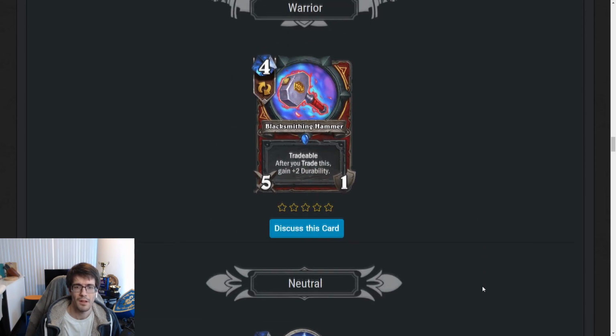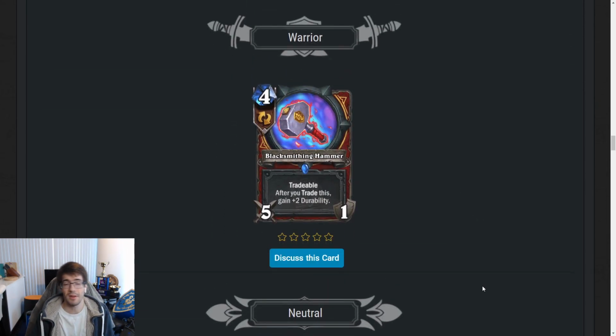Probably see some play. Warrior, Blacksmithing Hammer, 4 mana 5/1 weapon with tradable. After you trade this, gain +2 durability. So generally, trading weapons seems kind of weird because you want to get the impact from the weapon immediately, but this only has 1 weapon swing, so it's kind of weird equipping it just for 1 swing. The important thing to note from this is that if you run it with a pirate quest, Raid the Docks, the first part of the quest being completed lets you draw a weapon. So tutoring this is nice because then you can trade it and then draw later, or you can just equip it if you want to.